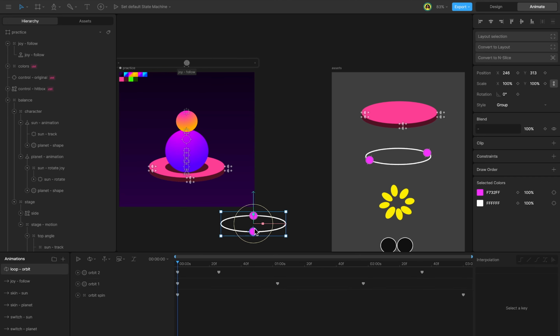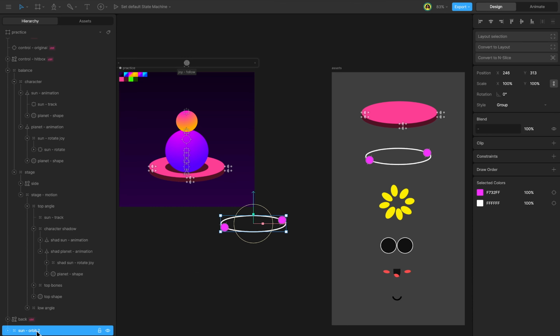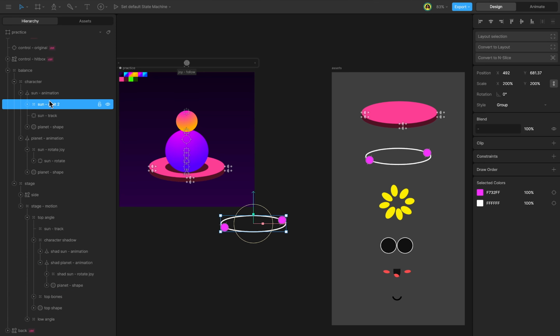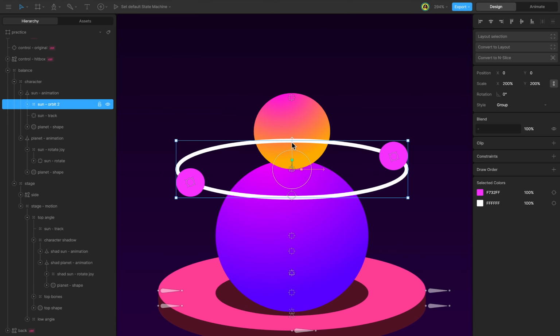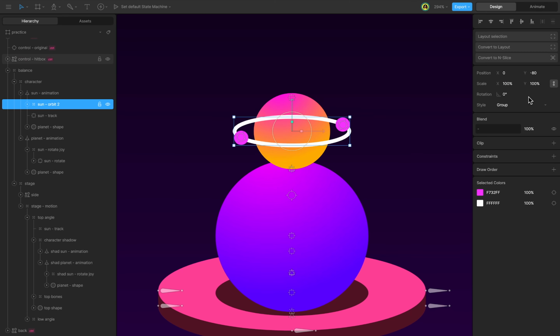Switch to design mode and move sun orbit inside sun animation. Position it at the center of the ellipse and reduce the scale. Expand the hierarchy and add planet shape as a draw rules target.